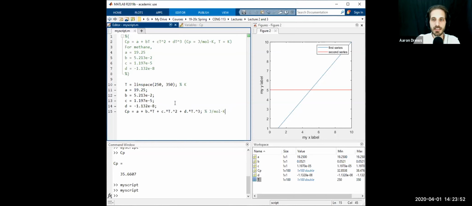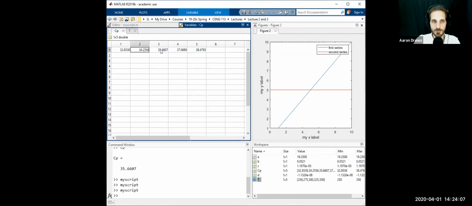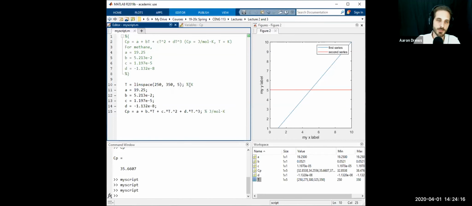If you want to add increments, how do we add increments to linspace? The third argument sets the number of elements. So if I only want 5 elements, then I would just use the number 5. And now if I look at heat capacity, I've only calculated it at those 5 values. Usually that's not enough when you're plotting something, which is why I tend to use the default for linspace, which is 100. So if you were to type 100 here, or if you just leave that argument off, that's the same as asking linspace to please provide 100 elements. Using 250 is a little bit weird because that's one of the other numbers. Let's just say 100, just to keep it on there.